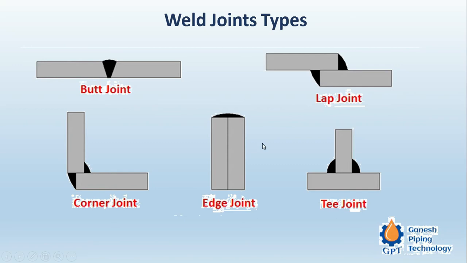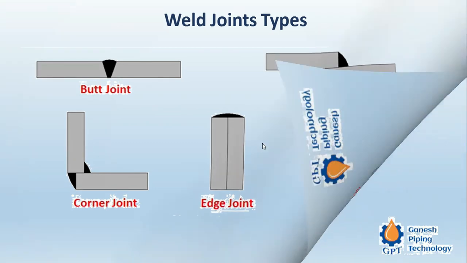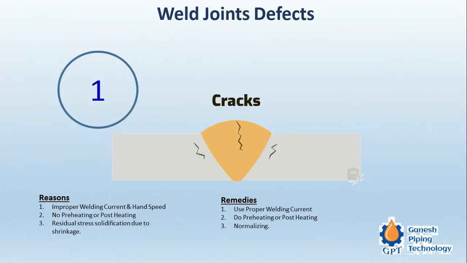Okay. And now moving forward, we will see a very important and very crucial topic in the subject of welding, which is the defects. See, when we talk about welding for piping and for equipment, of course, structural welding, we don't have something called X-ray welding. Of course, for nuclear applications, we require X-ray welding.